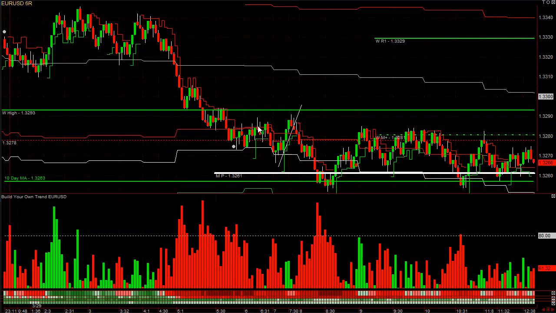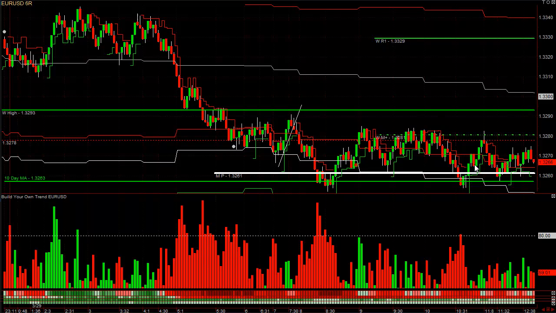And you might have also shorted this here when the trailing stop got hit. Shorted 78. Notice it got stopped out a few minutes later at pretty much the same price. So you didn't really make much on that, but you did make 20 pips on this last one. And a lot of people use our intelligent trailing stops as their entry and exits. As long as you're trading with the trend, you see your short here, small profit, break even, short here, small profit, short here, pretty much break even.